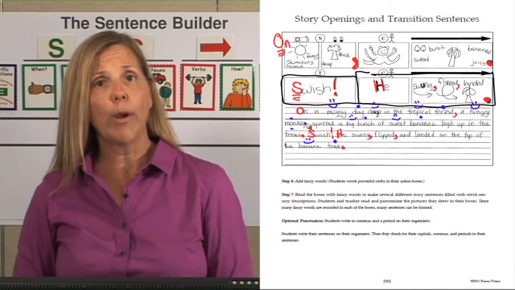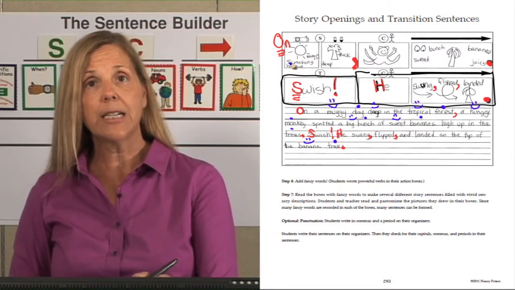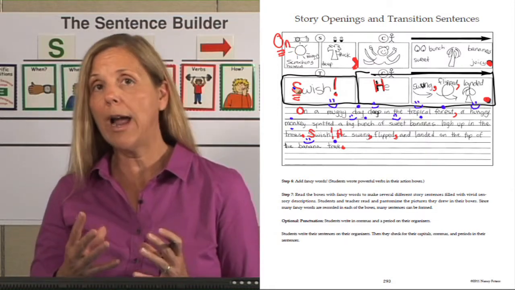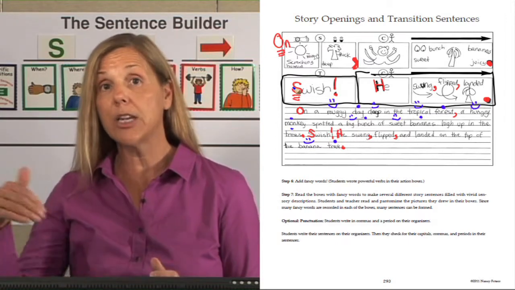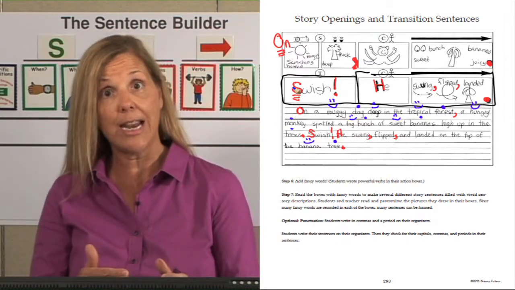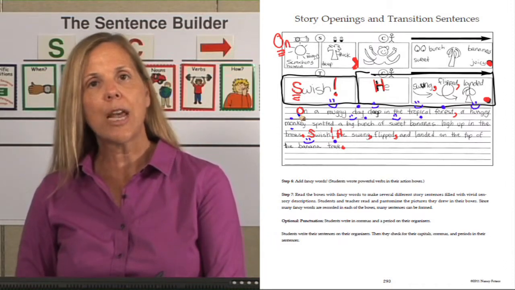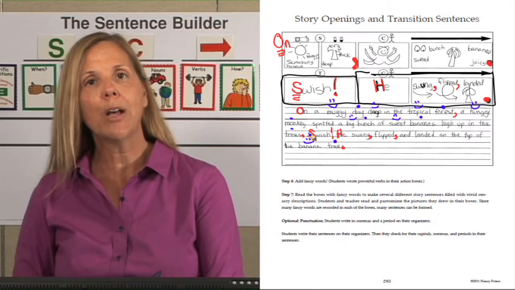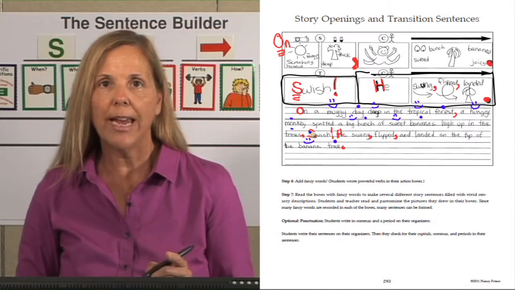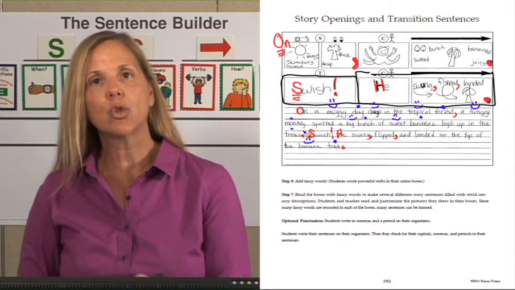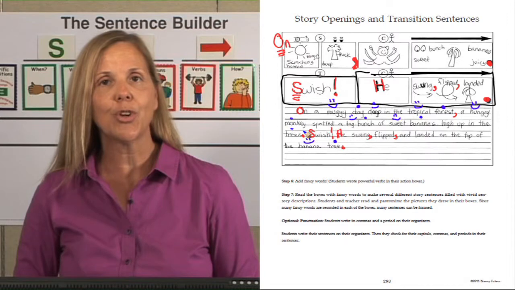At this point, when the students are writing, we're not only teaching them SERO, TCRO, how to craft a more dynamic and interesting story opening, as well as a transition sentence that leads us to the next actions, but we're also, when we're finishing, going back and checking for our capitalization, our punctuation, as well as descriptive language. Are we adding descriptive language to our writing? And we're using dot the nouns in order to do that.